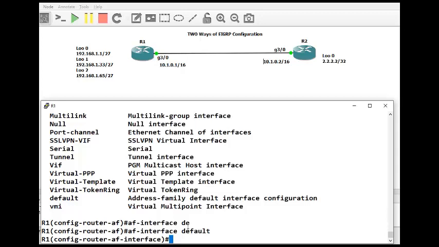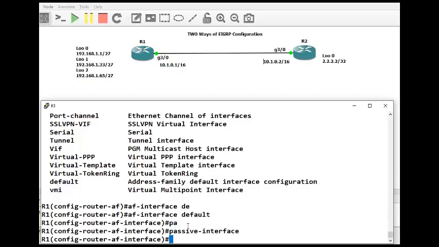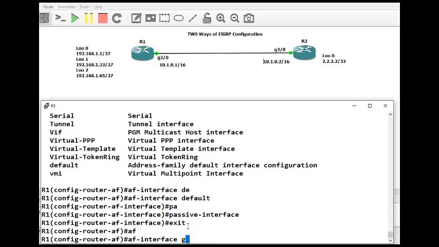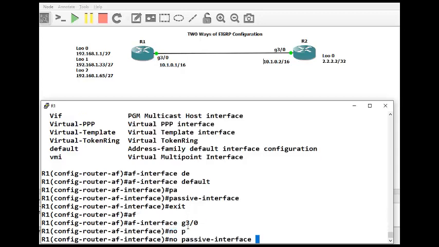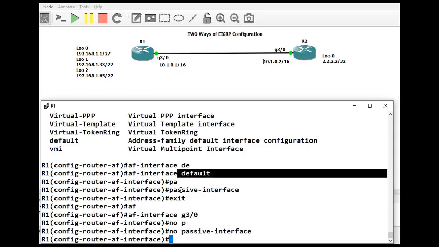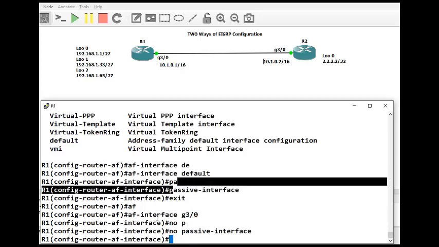See the difference in configuring passive-interface there and here. And now I will go under the physical interface, af-interface gig 3/0, no passive-interface. This puts all the interfaces passive, and I have excluded only the physical interface from being passive.